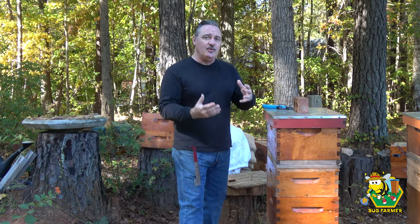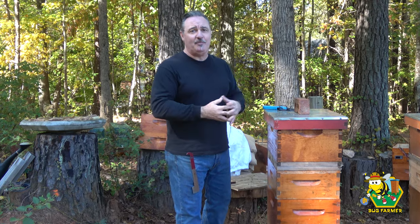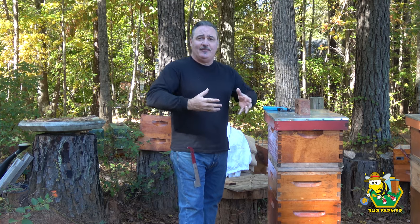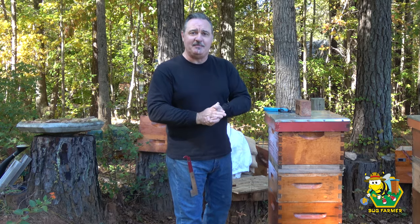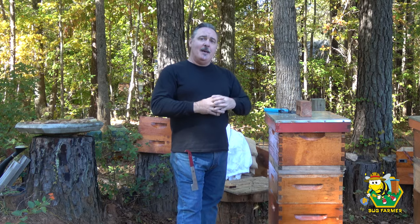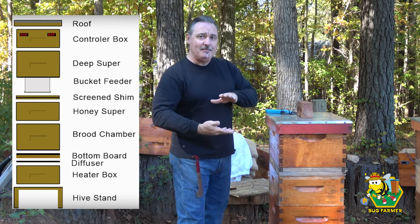If you're new to the channel and you've never seen my heat boxes or don't know that I heat my beehives — well, I heat my beehives. Some of you may not like that. These are novelty hives; I'm a backyard beekeeper, a hobbyist, and I like to do things a little bit differently and see how the bees like it. The bees' best interest is always in my heart. Basically, I've got some controllers that sit up in the upper box that will sit on the hives, and below that you will have the hives and the screen bottom board.